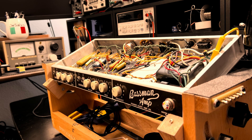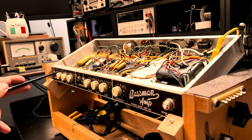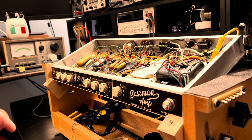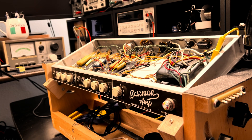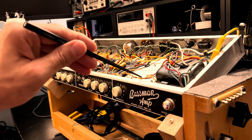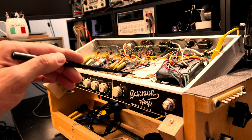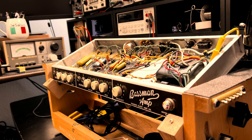Load balancing, for you IT guys. Let's get into it - back to the nuts and bolts. This is a brown control panel, brown faceplate in the vernacular. Why do I think it's a '61? It says 'patent pending' and 'base' right there, and it's got the presence knob. The bias arrangement has two filter nodes separated by what should ostensibly be - and it's not here - a 10k decoupling resistor. That's not a dropping resistor. 10k is the minimal value of resistance to decouple one filter node from the next.